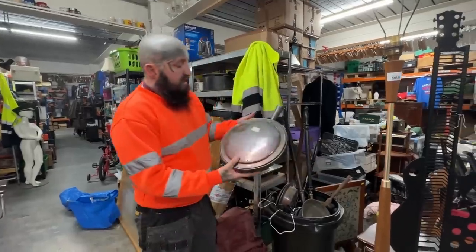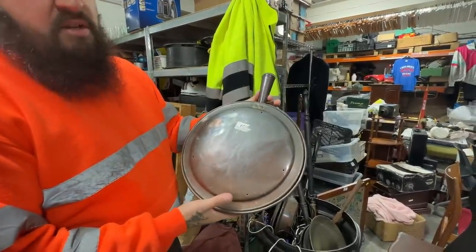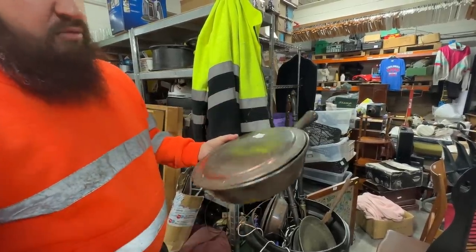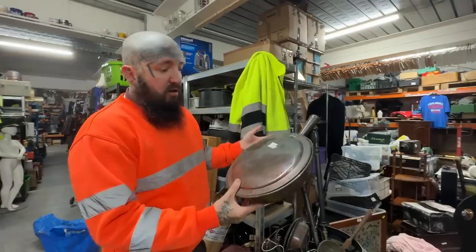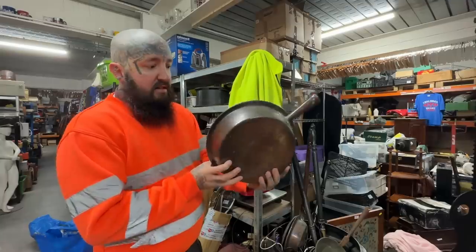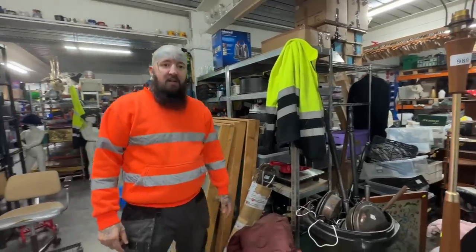And then these here, if they've got a nice design on them, they're all polished, looking fresh, they're worth selling on their own. Ones like this, they're not really worth selling. So I'll snap the stick off. You can get these for a couple of quid in car boots or auction in a job lot. I would take these to the scrapyard, and you get about 7 quid for that. So if you're just paying a couple of quid, build them up, take them down, and you get money for that. Nice little tip for you.